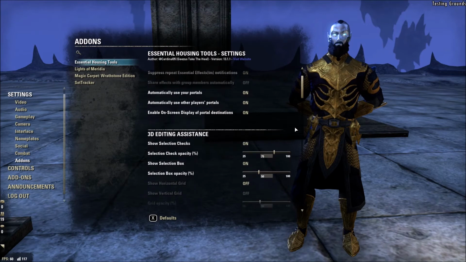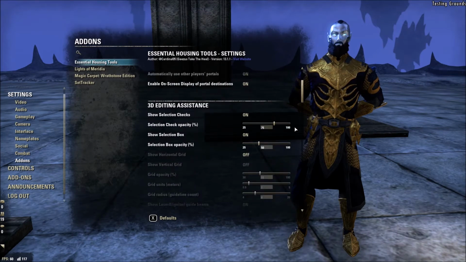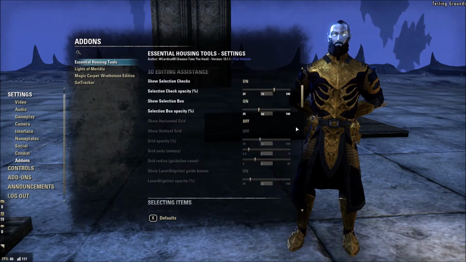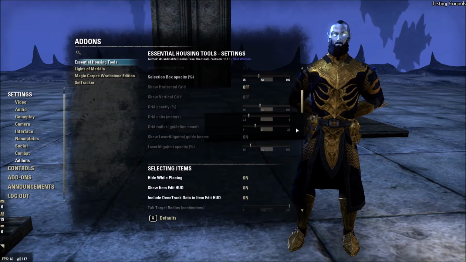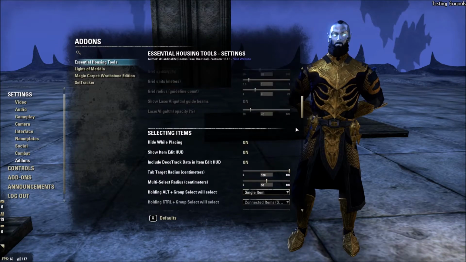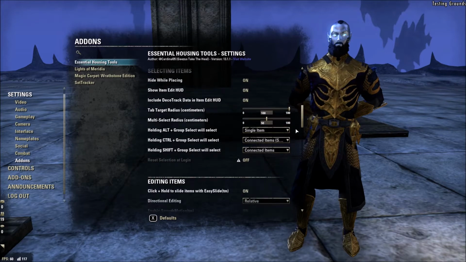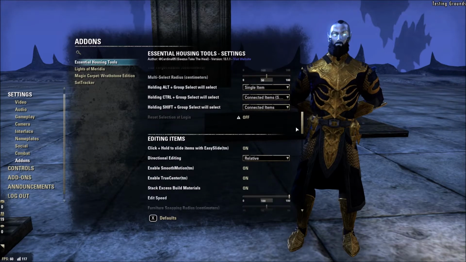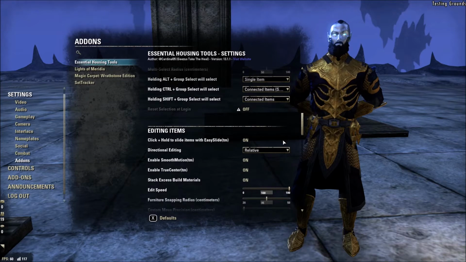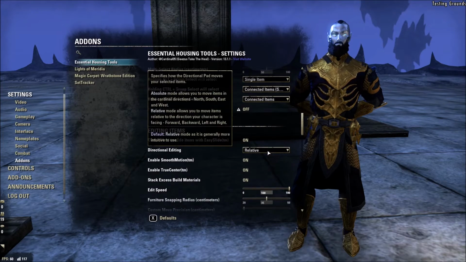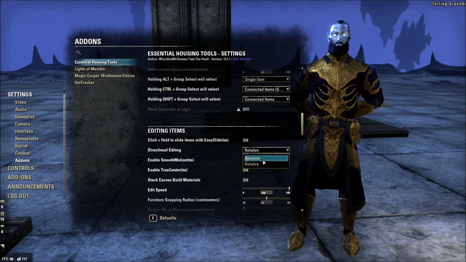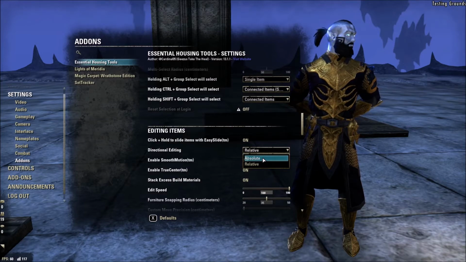If you have this drop down set to relative, the arrows that move things will move them forward and backwards and right and left. If you change it, like I am here, to absolute, you can actually edit things using north, south, east, west. That is typically much more advantageous if you want to do a build where everything is aligned relative to each other. You can move things in definite directions, north, south, east, west. It doesn't matter which way your character's facing. So I just want to point that out.